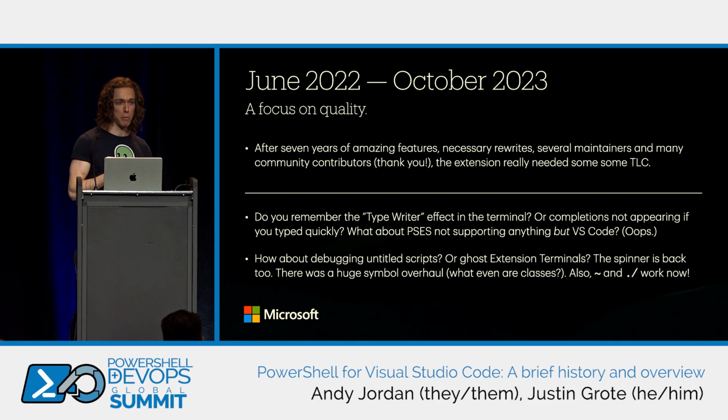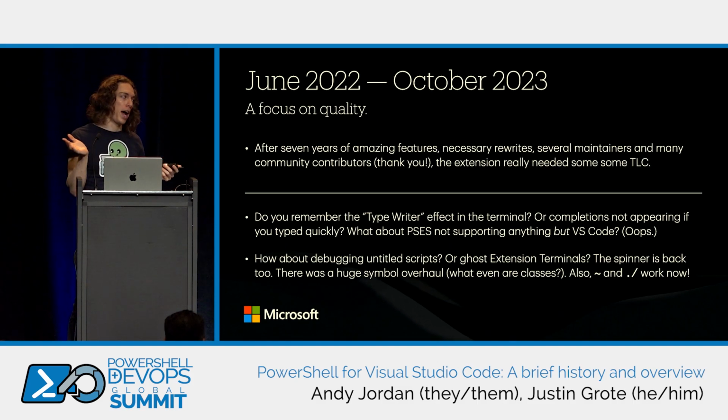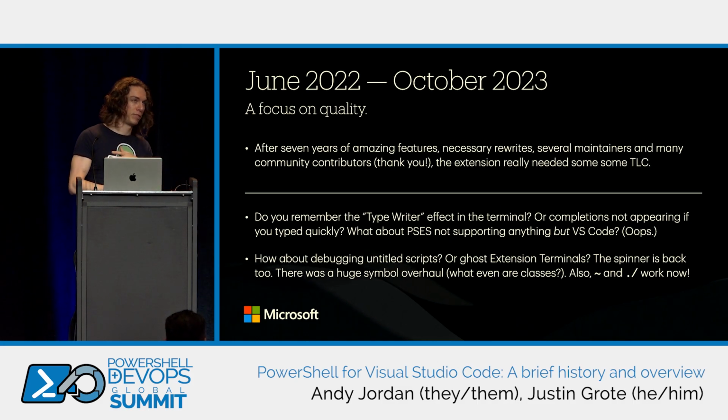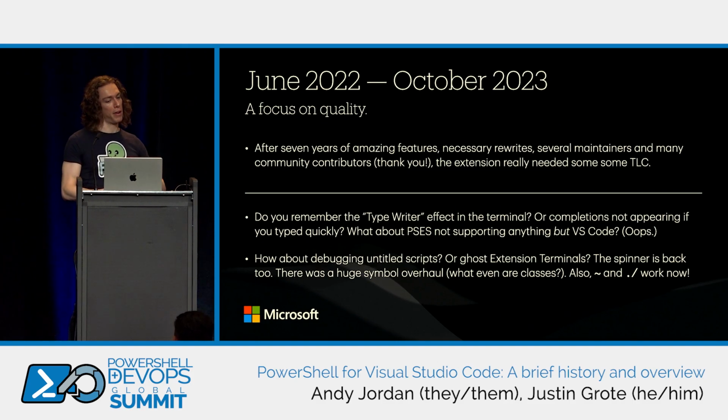How many of you remember the typewriter effect if you were using the extension terminal on specifically macOS? You'd paste something in, and you'd literally watch it character by character by character. It looked like an old school typewriter. That was due to the implementation of PSReadLine and just kind of technical requirements of how C# worked. We managed to find a way around it. Again, ask me later. It was super cool.